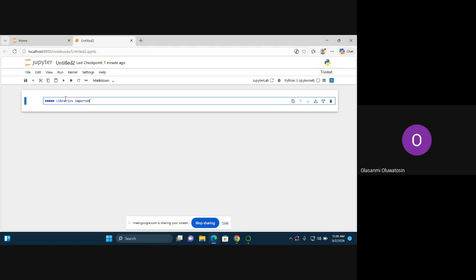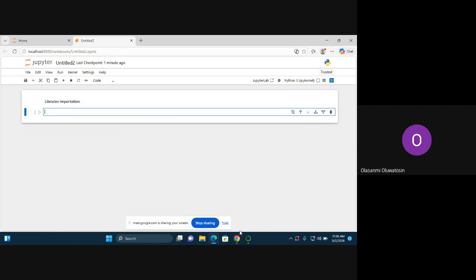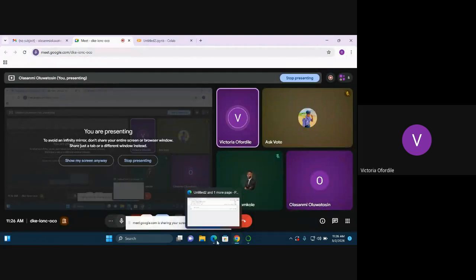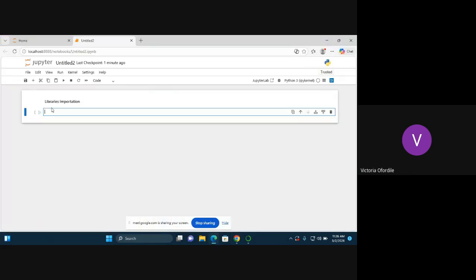Do you still remember this? Yes. Yeah, this is just the markdown. So I'm saying I want to import libraries in our next line of code.